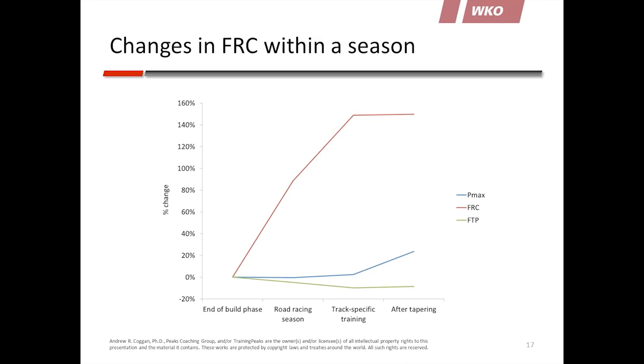And then a 2 or 3 week period of tapering. So you can see FRC doesn't really change while she tapers, and in fact, it's Pmax that goes up. So having the ability to quantify these changes, beyond just saying your power duration curve shape's changing and that shelf is moving out a little bit further, I think really does help you gain insight into the most effective way of training and preparing for certain events in a manner that can't be achieved otherwise.